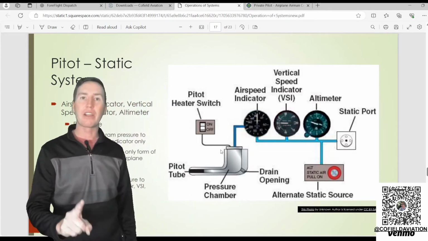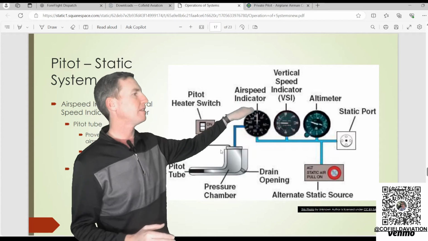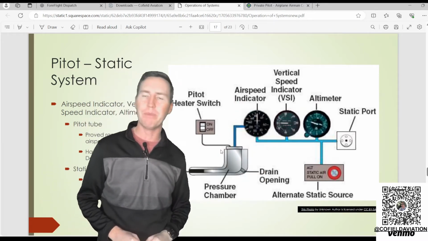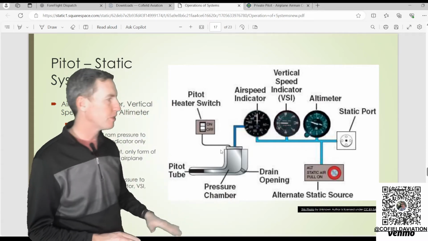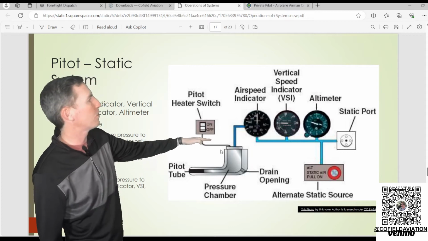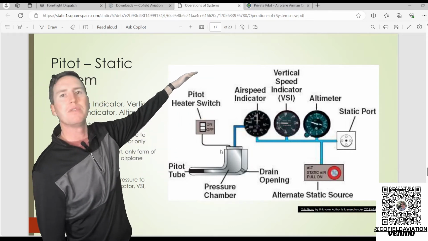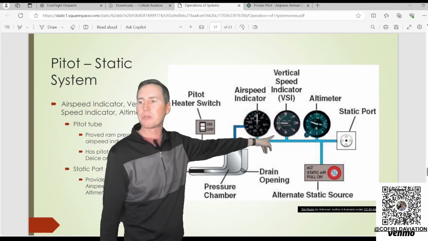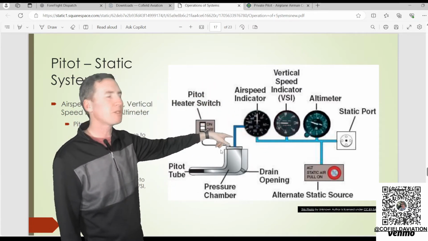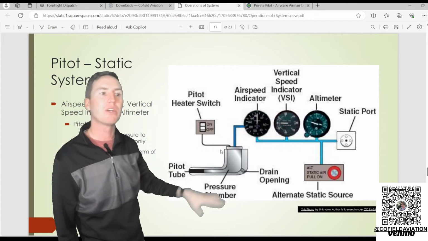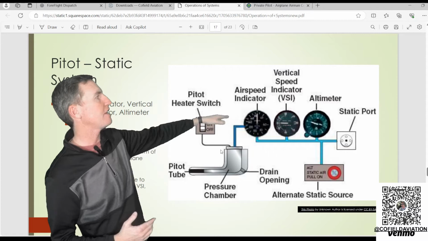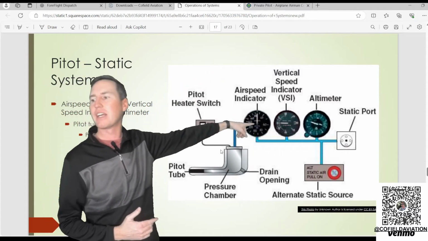It will be inaccurate, of course, because you're climbing, you're descending, and the airspeed is not changing. It will slightly change with altitude, and here's how that happens. Let's just say it gets blocked at 5,000 feet, okay? If you climb above that 5,000 foot altitude, again, your vertical speed is showing a climb, altimeter is showing a climb, and as you climb on up, airspeed is showing the exact same. However, it will start to increase slightly as you increase with altitude. So it kind of acts like an altimeter.